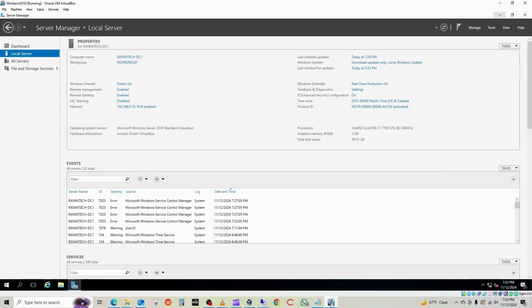As you can see on my screen at this moment, this is my server 2016. I've already done the basics that are supposed to be done: changing the name, the IP address, enabling remote desktop, installing the updates, and changing the time zone.